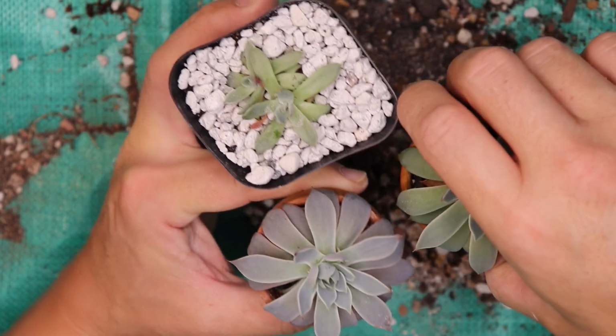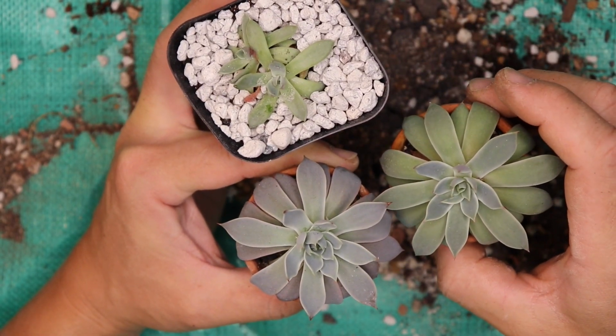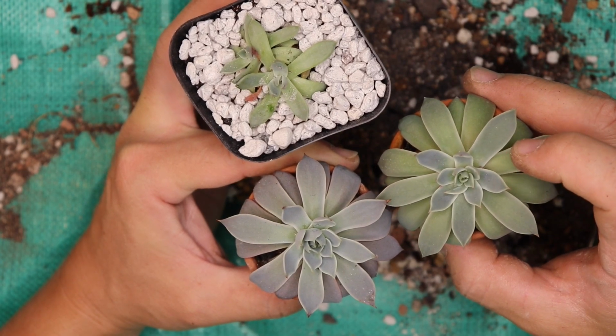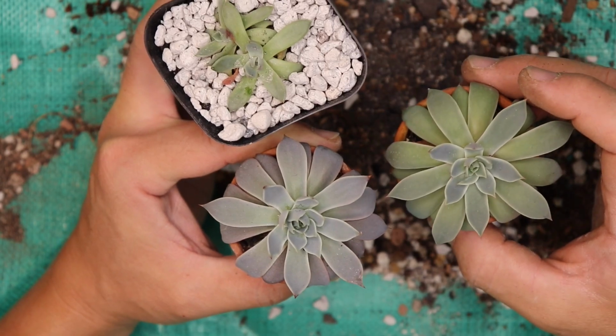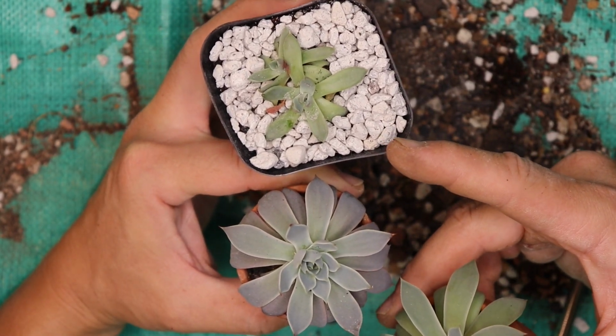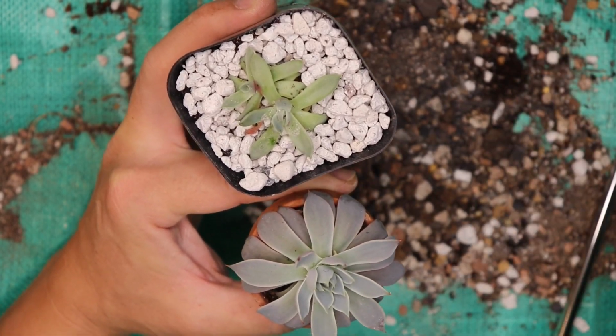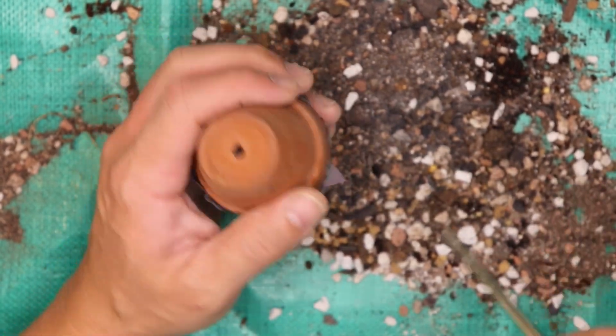They're in need of a drink, but you can already see a difference in color and in form and shape. This guy's a little bit more sage green. It's coming up really nicely on the camera. This is a little bit more glaucous, a little bit more blue. And this guy, I believe, having bifurcated, is smaller because it's putting energy into two different heads. So that's kind of interesting to see.